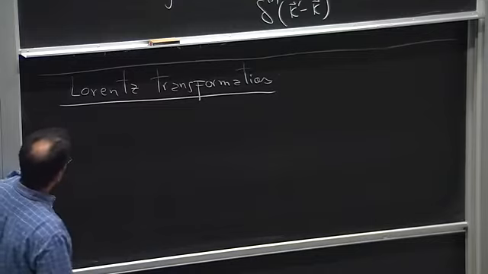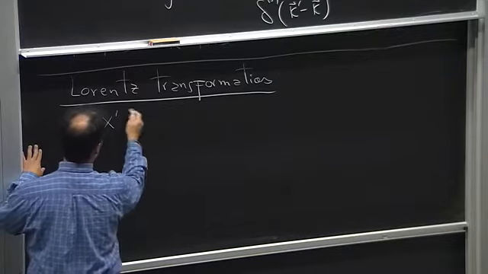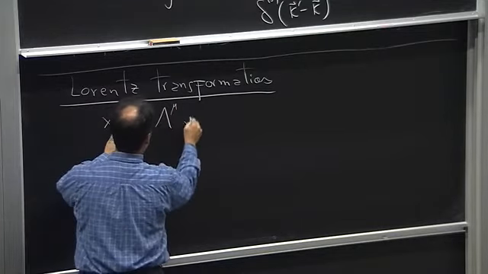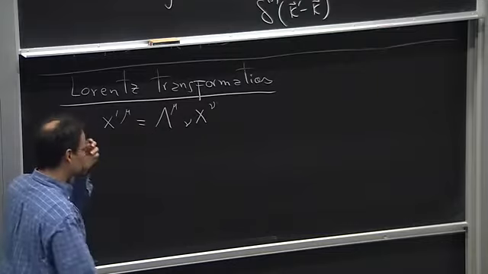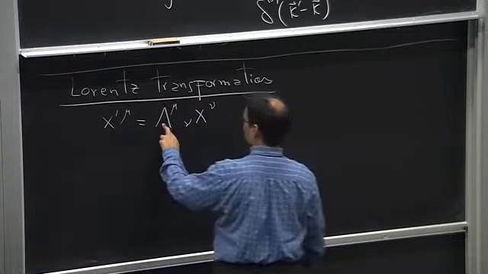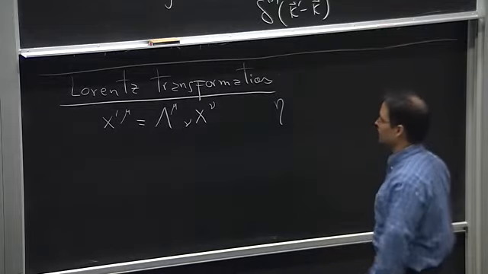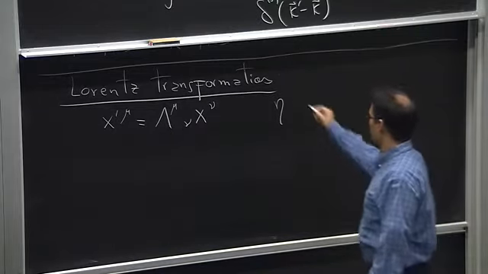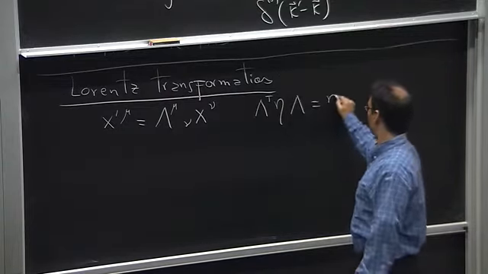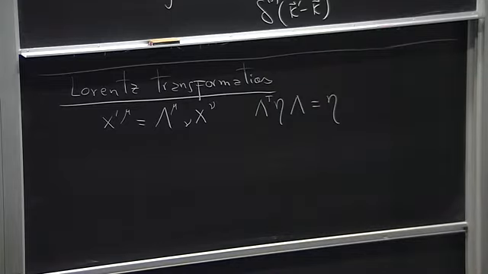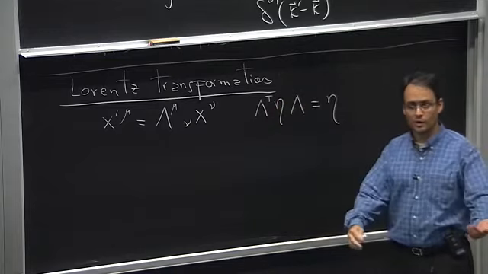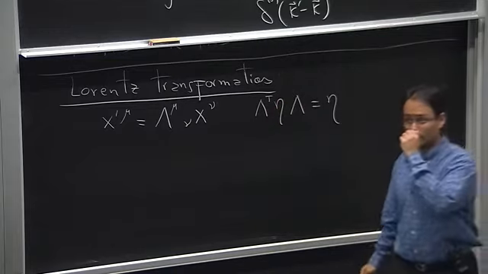So what are Lorentz transformations? Now we take x prime, we make a change, produce new coordinates by acting with a Lorentz transformation. So how is this thing defined? Well, it's defined as something that preserves the metric, right? So as a matrix, we can ask this to be true. And we try to find all possible 4x4 matrices with real entries that satisfy this property.